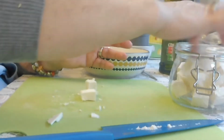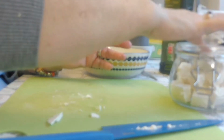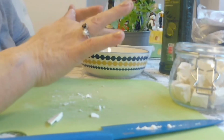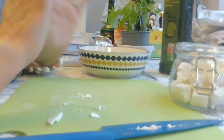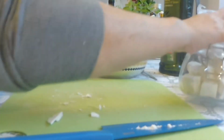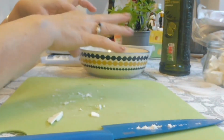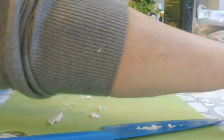And look, I think I'm going to be able to use 4 blocks between 3 of my jars. So that's what I'm going to attempt to do. That's that one done, but I'm going to add a little bit more to that. Now I'm going to open the next feta cheese.